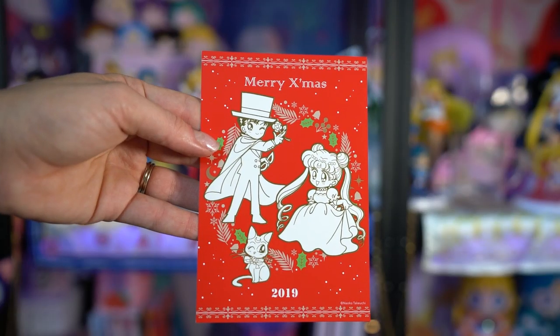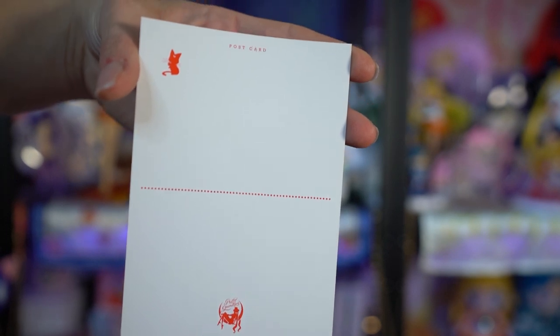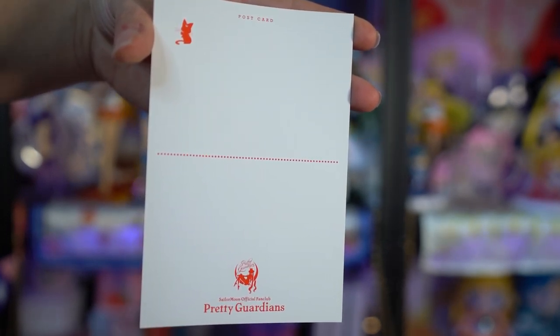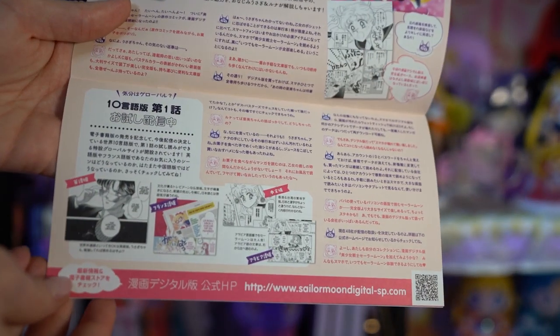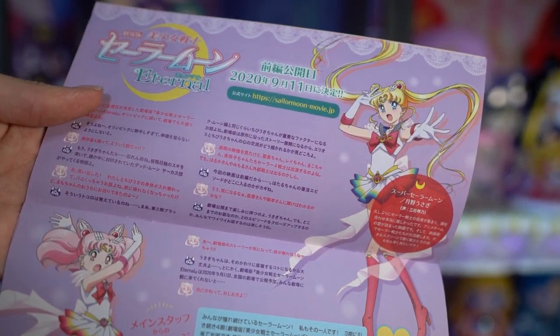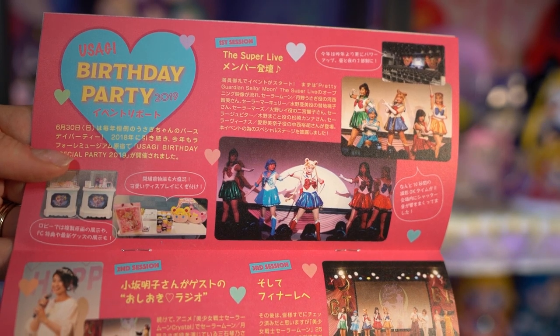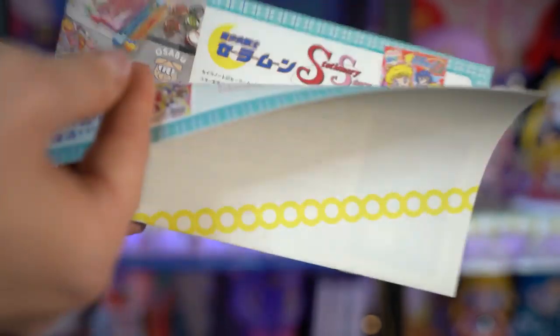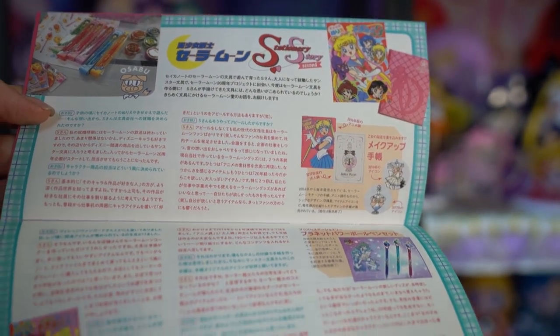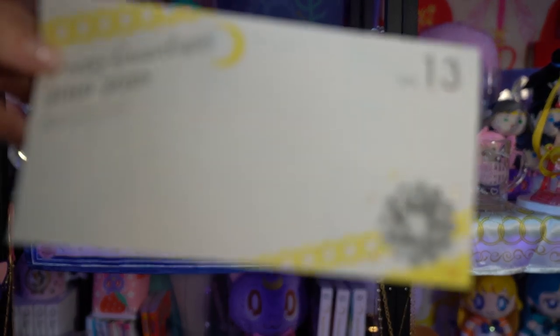The last of these items are Pretty Guardian fan club exclusives. The first is a Christmas postcard featuring Mamoru and a cute little version of Usagi, as well as Luna at the bottom. It says Merry Christmas 2019 — adorable postcard. That came with volume 13 of the Pretty Guardian's letter, which has information about the digital manga, Sailor Moon Eternal, the Super Live — which was incredible and I loved it — and what looks like the Usagi Birthday Party 2019. There's also an interview with Osabu, some merchandise info, and fan photos.